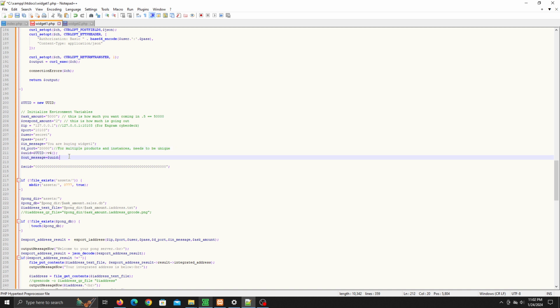Unique identifier: this is where you can give them either a link to a page or something. If you were doing a newsletter, there are people doing daily newsletters, so when they pay, this would be the message that goes back out to them. Right now we're just putting in a unique number, so whenever you load this page, it'll add a new one in there. But you could put in a link or the riddle of the day or something. It is limited to 144 bytes, so about 144 characters.